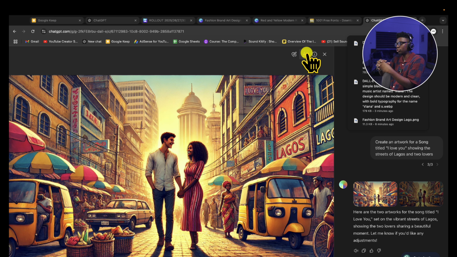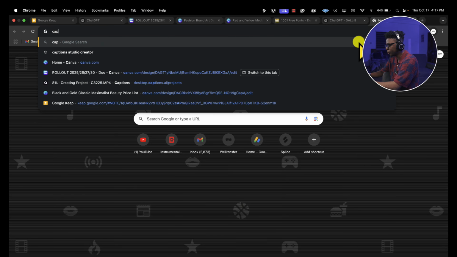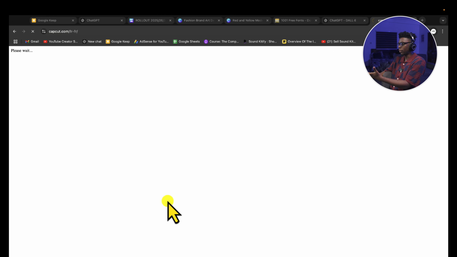Now when it comes to visual creation, I personally would advise you use a free app called CapCut. I'm sure you must have heard of it. So let's check for CapCut. They have their website. You could get it on Google Play Store, App Store, or wherever you are trying to check this thing. So for me, I can get it from my Apple Store, and it's absolutely free. You could just do whatever you like, and let me show you how it looks.